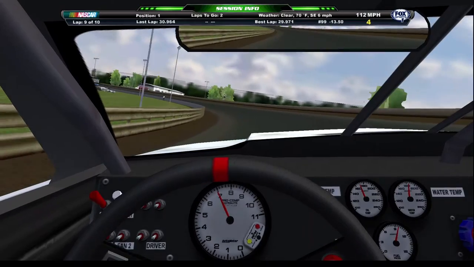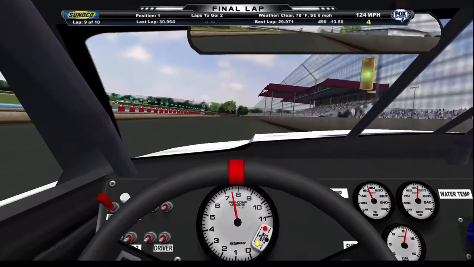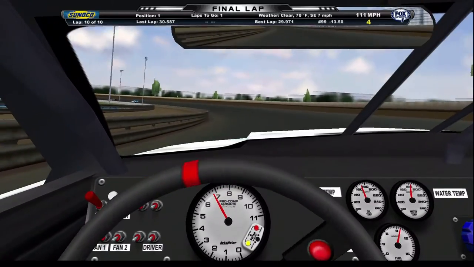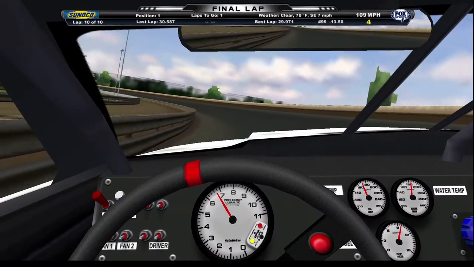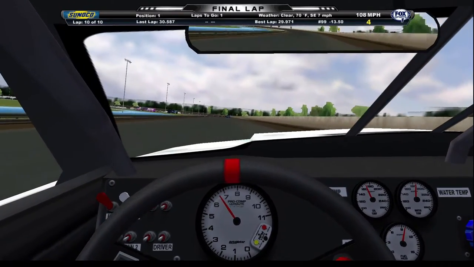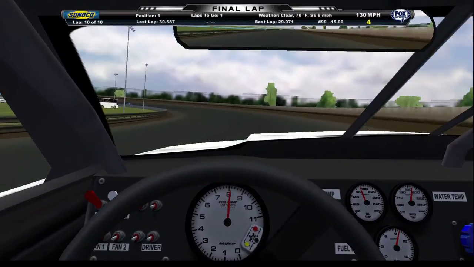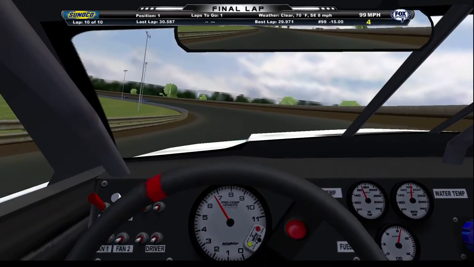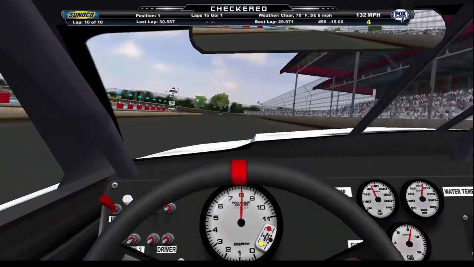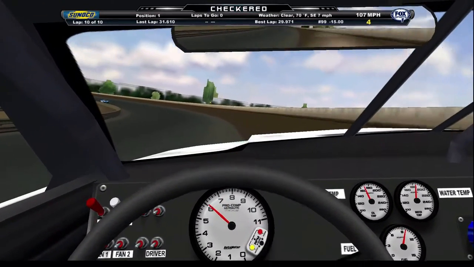My steering's been inconsistent if you've been looking at the wheel. Again, I'm on a controller, with the joystick, so that's why you can see the wheel going as it is. It's easier for me to keep the wheel steady if I use an actual steering wheel and pedals. Here, I can't trust my thumb to have that kind of stability. The best lap was 29. Is that it? I think yeah.